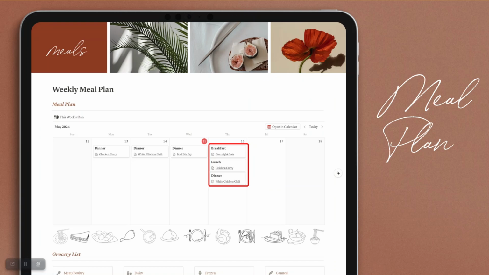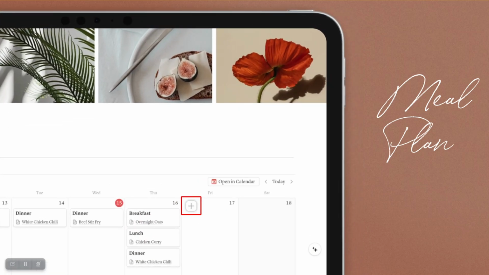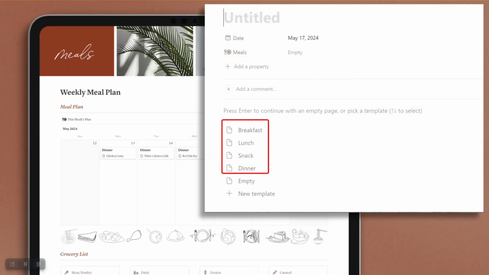view of your week. When you're ready to add in your plan for the day, you hover over the day, just like you did in the fitness planner. You click on that plus sign, and then you have your template page. So you can see the properties are the date. It's already filled in since you clicked on a day on the calendar. The other property you get to enter is the meal, and we'll talk about that in a second.